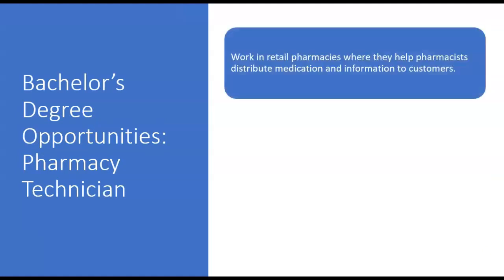Pharmacy technicians. I've had one student in recent years who, after finishing their bachelor's degree, got a job working with a pharmacy and was trained on the job as a pharmacy technician. The long-term goal for this particular student was to go to graduate school, but they wanted to have a gap year and do some continued learning during that year. The student couldn't decide exactly what they wanted to do, so this was a career path that was temporary before they decided to seek an advanced degree in neuroscience.